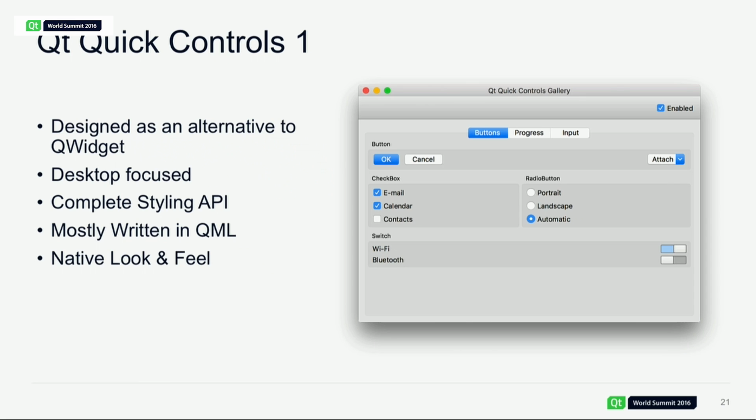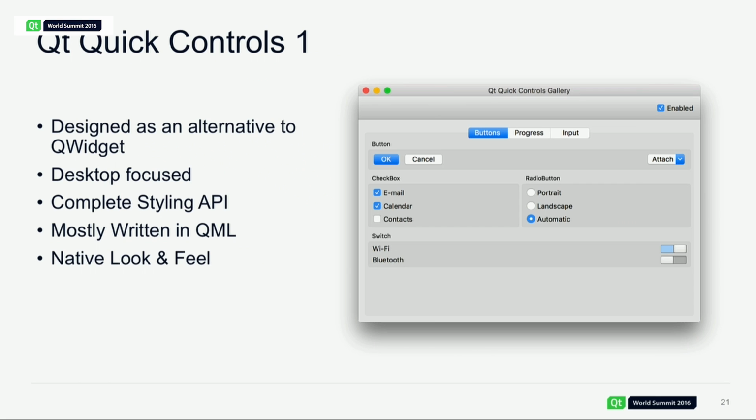So this is our first attempt at this, QtQuick Controls, and what we got was something designed primarily for desktop. It has a very complex and complete styling API, so every little thing can be changed, but it's also really heavy because all of this, or almost all of this, is done in the QML JavaScript code. So if you take this same thing and put it on an embedded device, it didn't run that great.